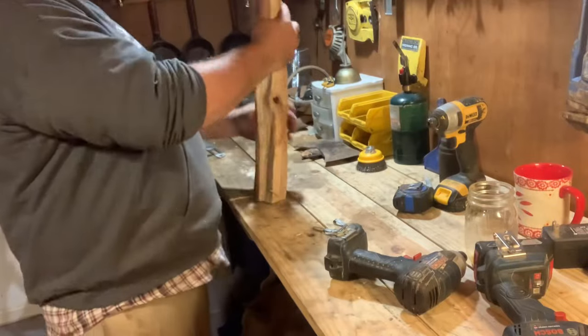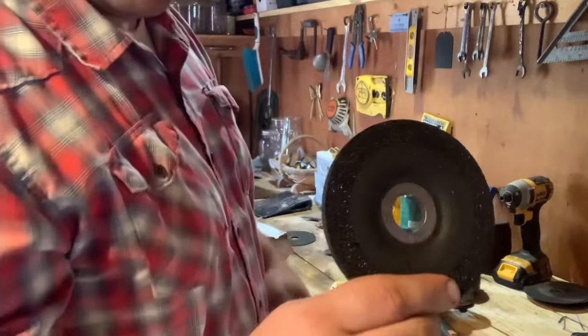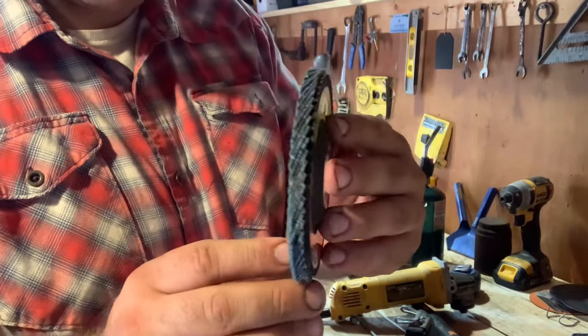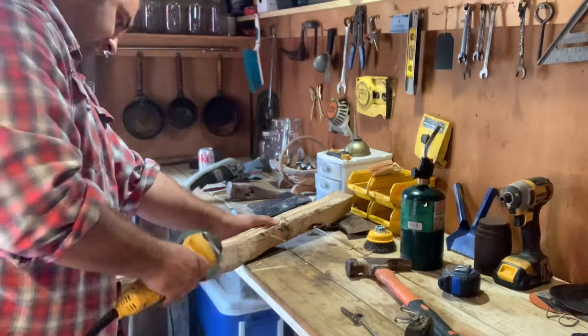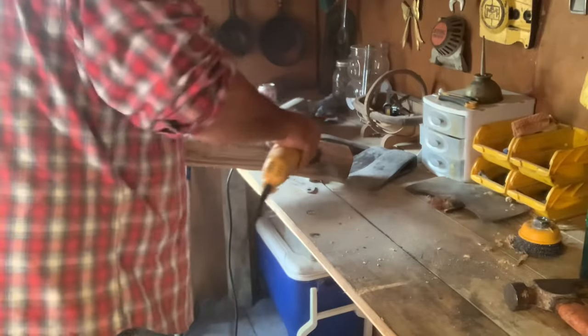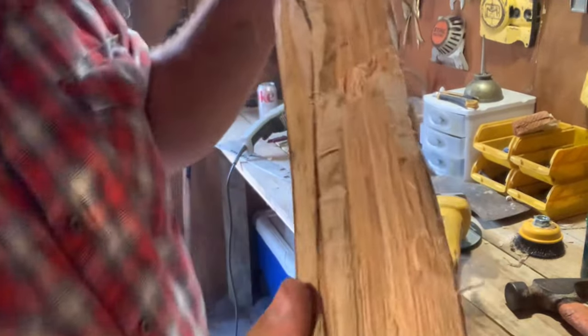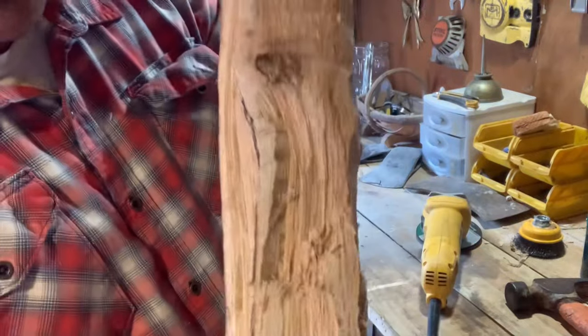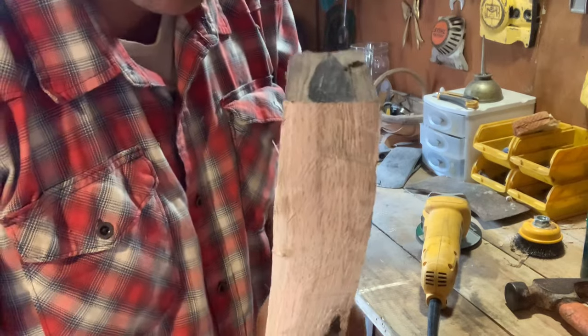People aren't going to like this part. I've got a grinding disc now. It's the next day. You can see that's really smoothing that side down. It's starting to look like something now. I love those grinders for this kind of stuff.